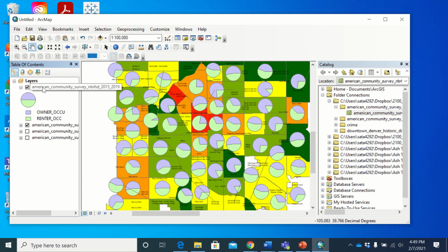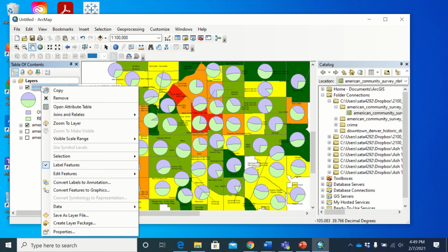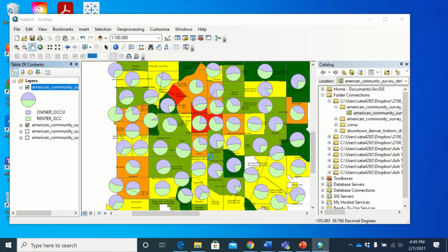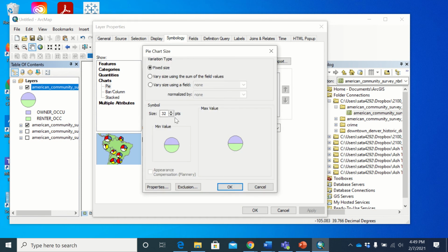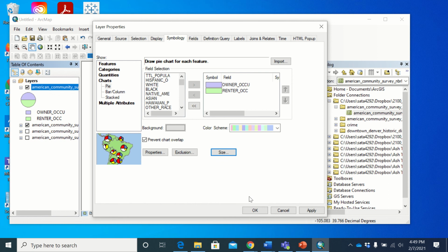Right now, I can actually make the pie chart a little bit smaller so that you can better see that. The size of the pie chart, I make it 18. Okay, and I made the background transparent.